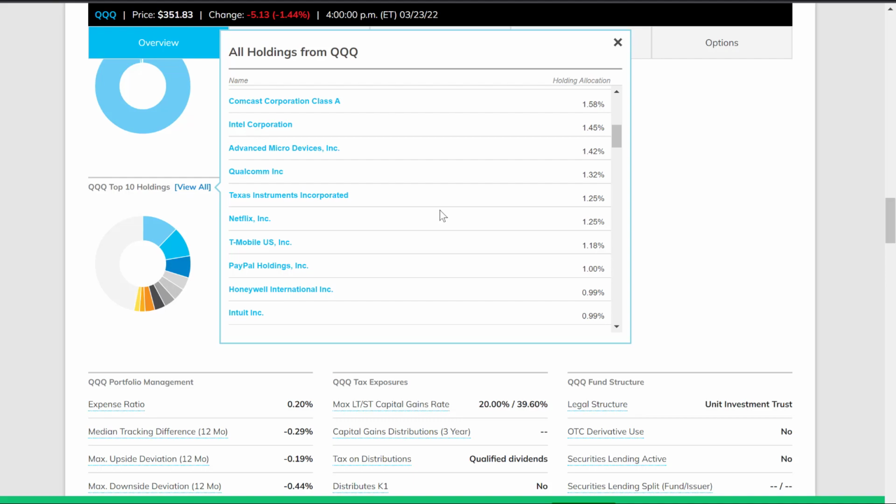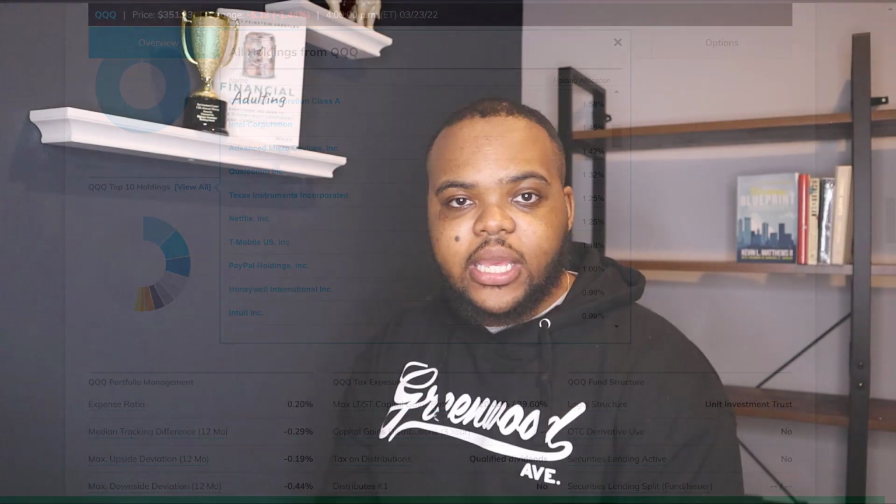Now, here's the thing. Do you have to go through every single holding and make sure that you don't own any one of these stocks on an individual basis? You don't have to. It's just important to at least know what the top 10 are. If you want to go above and beyond, that's totally fine. For example, if we look here, they've got 0.99, so basically 1% in Intuit. If I own QQQ and I own Intuit, I'm probably not going to panic. I don't think that's a big deal. I don't think I need to pay attention to it.